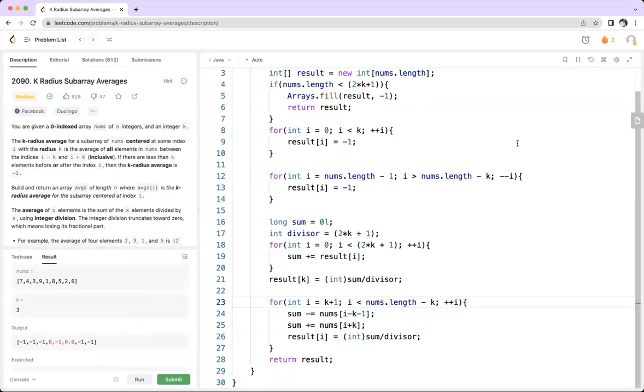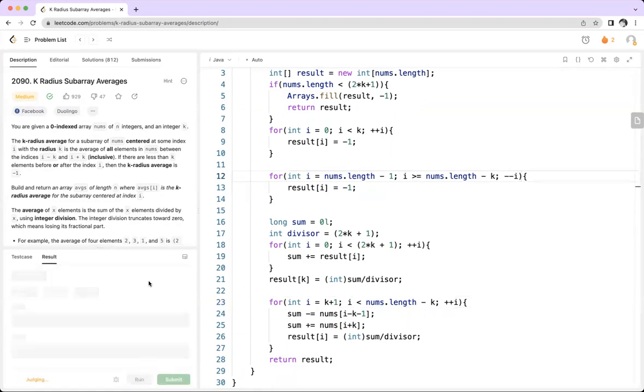Okay, so now nums length minus 1. Okay, so this is the input that we are getting. Now the problem is in this part. Okay, so why is this not coming?